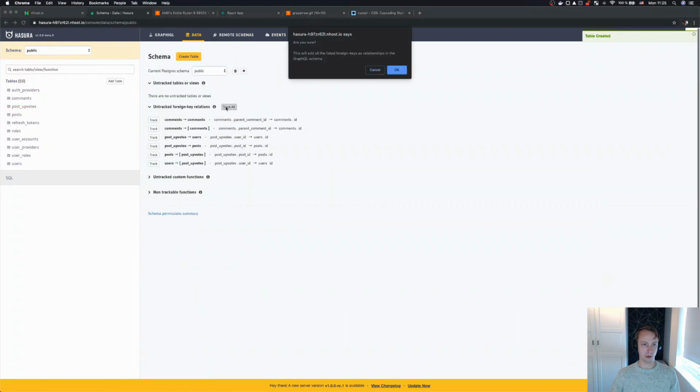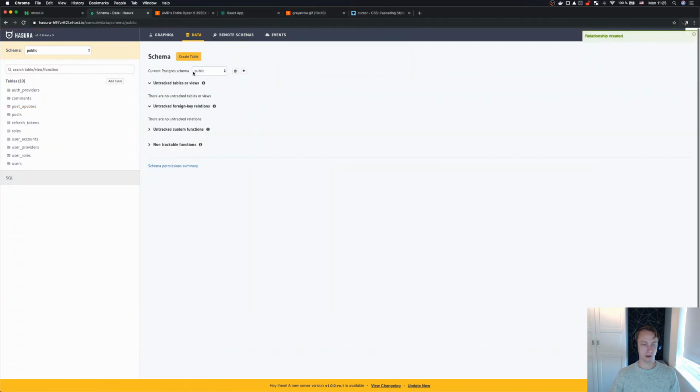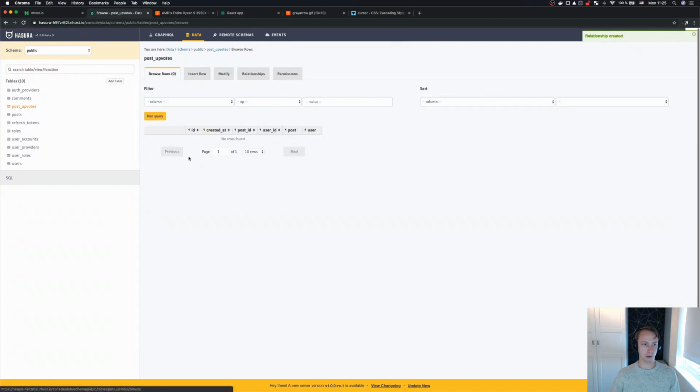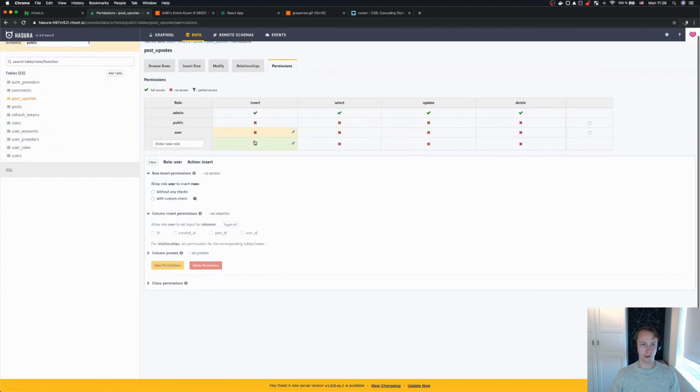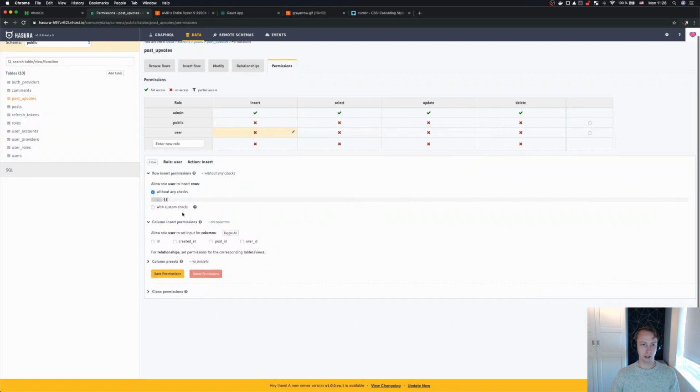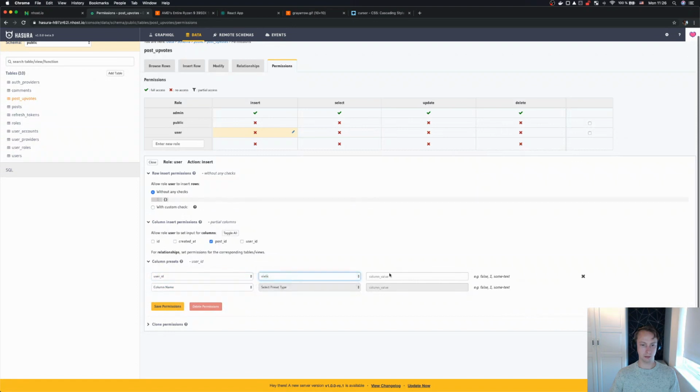Let's track everything here. And let's see now. Post upvotes. Let's fix the permissions here. First, insert without any check. We're allowed to insert post ID. User ID is fixed.